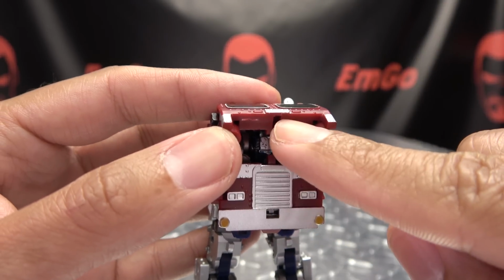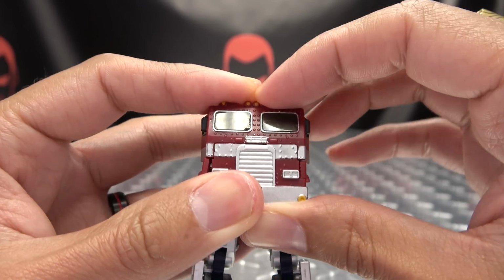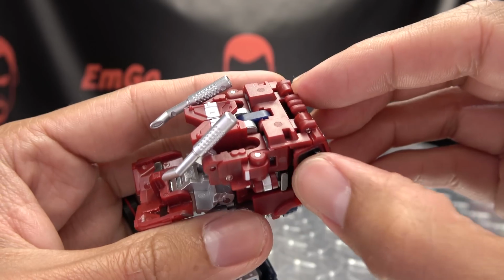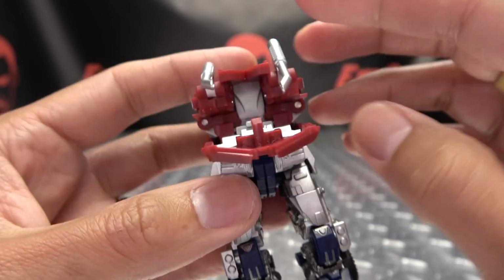And you have a tab that will go into that slot right there. So just line that up. Just bring that down like so. And then you can just kind of close up these doors on either side like so. And you got that all done.